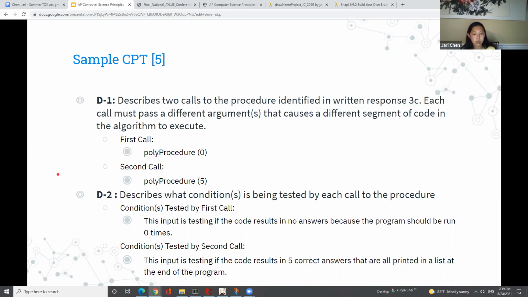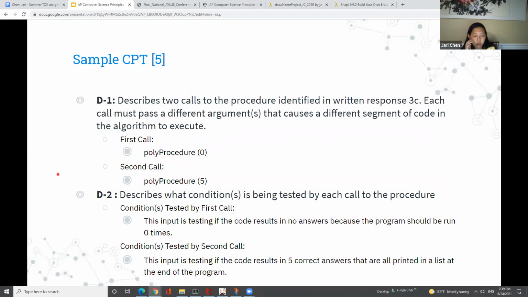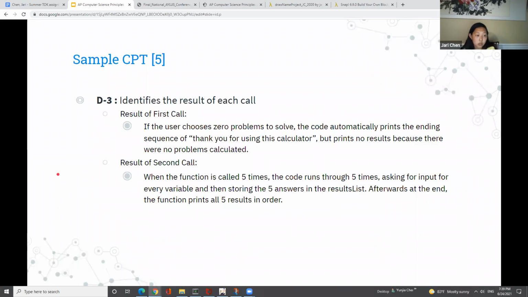So for example, here I said if you put 0 in there, it would go to the if path, and if you did the procedure with 5, it would go to a different path. And this is a little bit more in depth of coding, which you should learn in the class. And then the final one is your calls, and then the conditions, what it's testing for, and then the result.